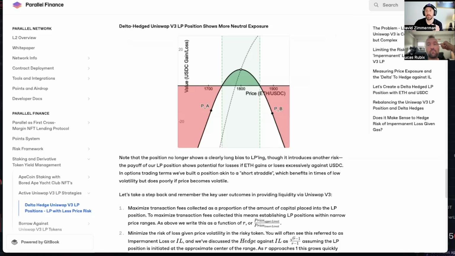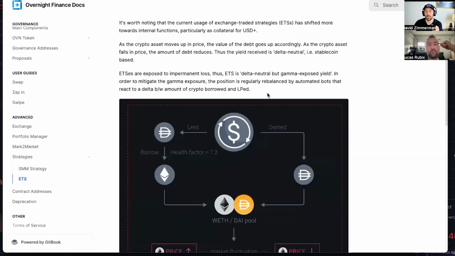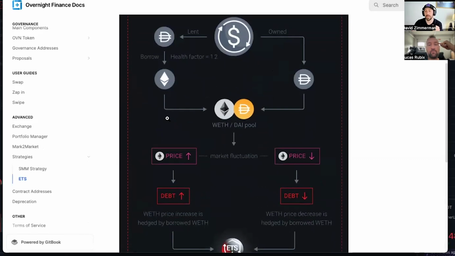So how do you generate something like this? Well, the guys over at Overnight Finance, Lucas, they've done a really good job of describing this strategy. And so what you do with this diagram here is you take a stable, you lend it on Aave or Moonwell or wherever, and then you borrow ETH or a volatile asset against it. And that act of borrowing against a stable, the act of borrowing is a classic short position. Now, why is it short? Well, if I borrow an asset, I profit if it declines in value because then I can buy it back for less. So that spread, that's your profit. It's a classic short position.